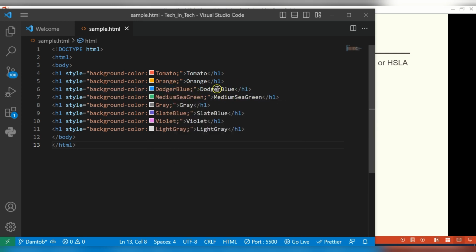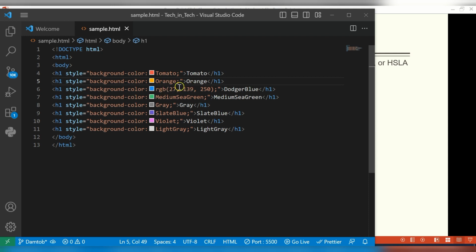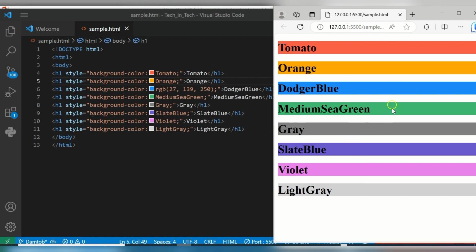And if you don't want any of these colors, when you click on the color here, you see that it's going to take you to another color picker where you can move this cursor to whatever direction of colors you want. In fact, you can see how VS Code is giving you the numbers of the colors, because they all have numbers. Now let's go to our browser and see how it's going to display. So now see the beauty of how it looks. I'm sure you love this, as you can see on the screen. So this is how it's going to look, and I'm sure you as well want to do the same.